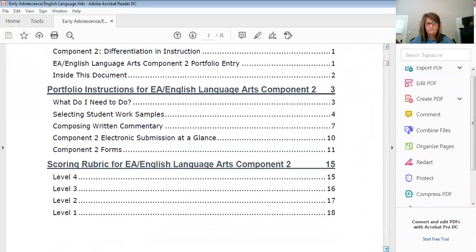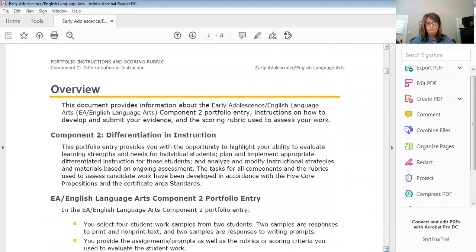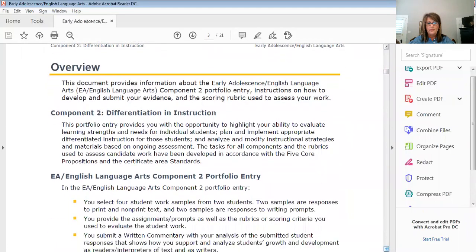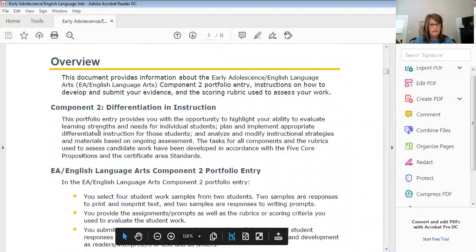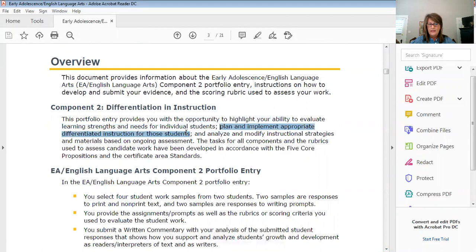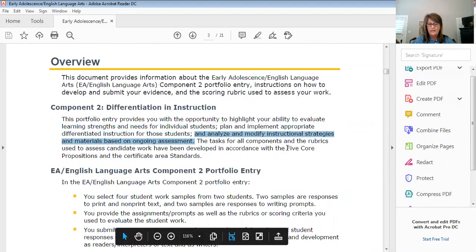Scroll on down, and you have an overview here. You'll have this in your own. Highlight your ability to evaluate learning strengths and needs for individual students, plan and implement differentiated instruction, analyze your strategies based on ongoing assessment, okay? And of course, everything is aligned.